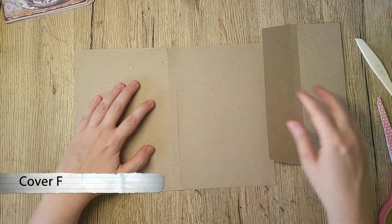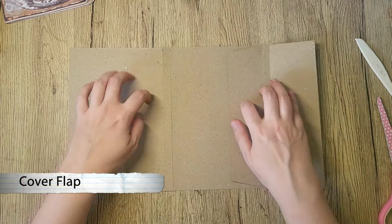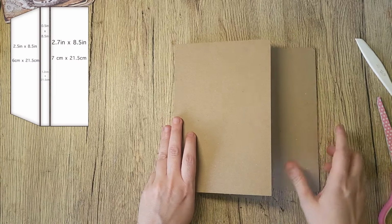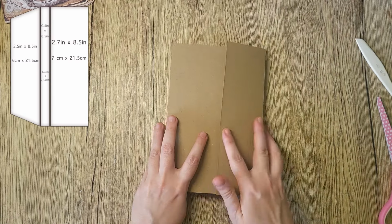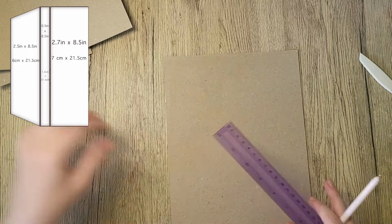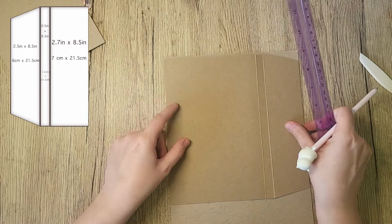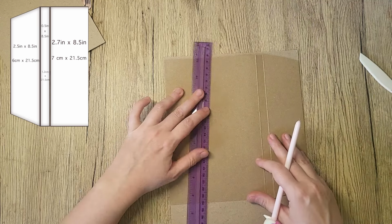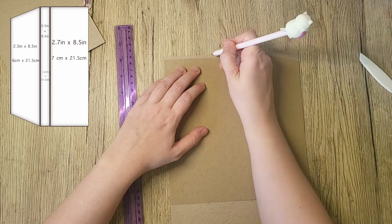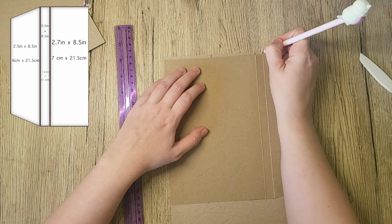This journal will feature a flap cover panel. It will overlap the front cover, but it will not cover it completely since it will only measure a bit less than 1/2 the width. The width of this panel can be adjusted to your liking. Use the back cover as a reference and mark the width you want, and then cut to the same 8.5 inches in length. Important to note is that this panel will also need to have enough space for the spine and connecting panel, just like the back cover. Mark all the score lines or use the measurements on the screen.